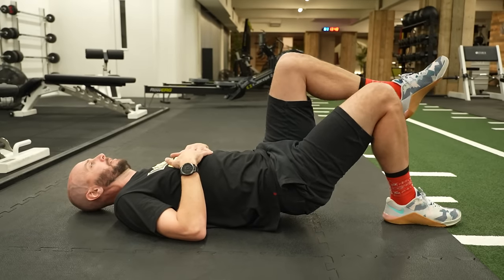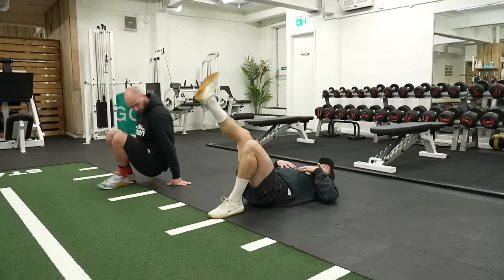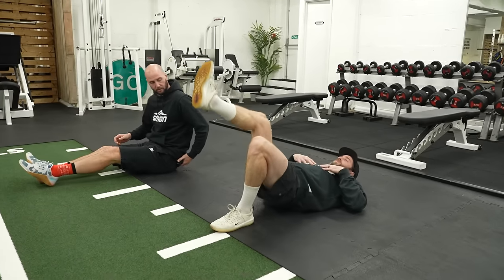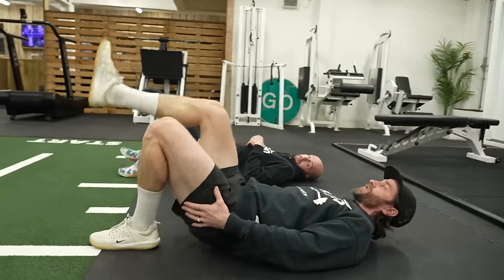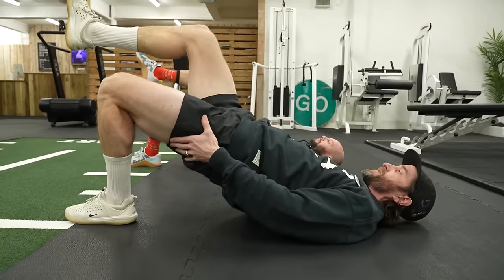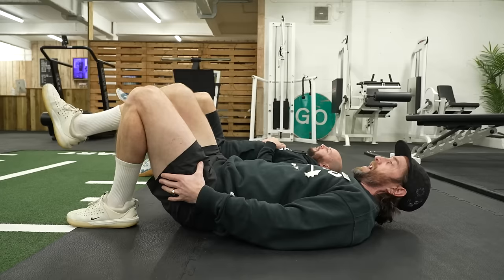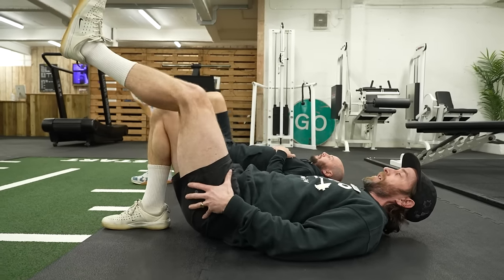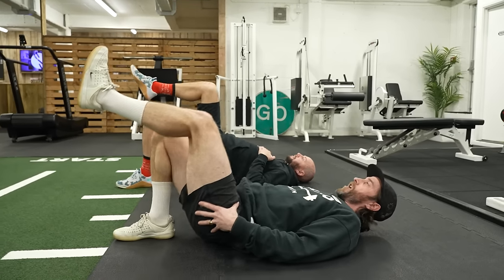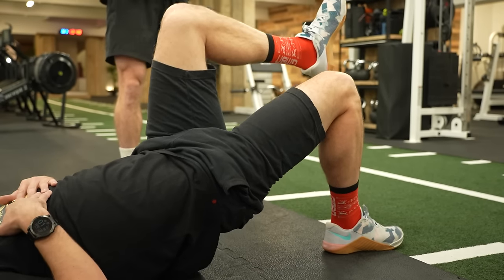To warm up the lower body, we're just going to do some single glute bridges. Come leg up and just pop up. Do 10 of these on each leg. This is the working leg — the one that's on the floor. We're just going to drive our hips up to the ceiling, control back down, 10 on one side, then drop the other leg down, bring the other leg up, and drive the hips again up to the ceiling. Just trying to get your lower body nice and warmed up for the exercises to come.